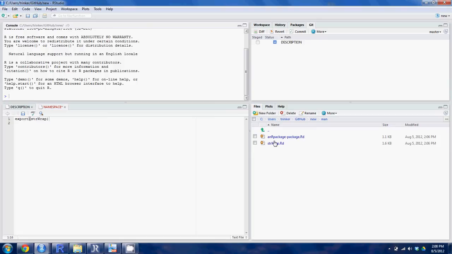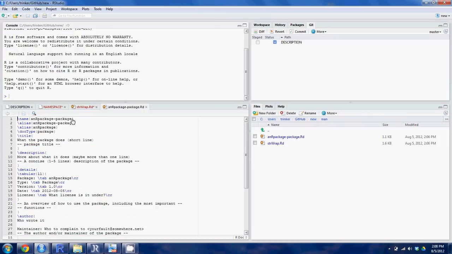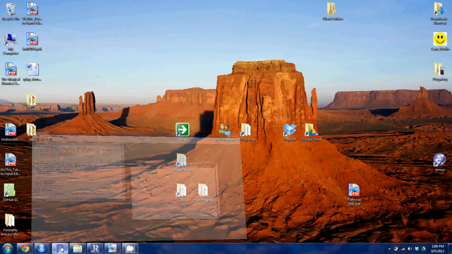One last thing, all your manuals have to have titles. So for string wrap, this is the documentation. Make sure it has a title. I don't know what you call it. Wraps text. I believe your description may need filled out as well. Also, an R package, that was the name of our package. It really shouldn't be called that. It should be called new. Okay, you need to fill out all that information, including this stuff right here. All right, once you have that saved, you can commit it, send it to Bitbucket, and you're ready to get started with actually turning it into an R package.